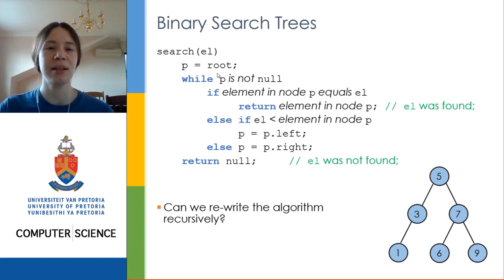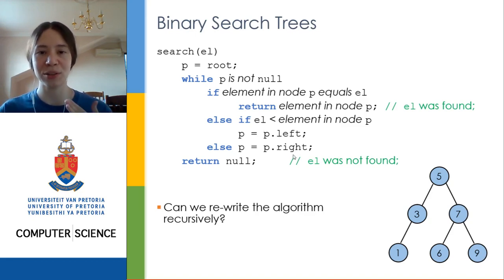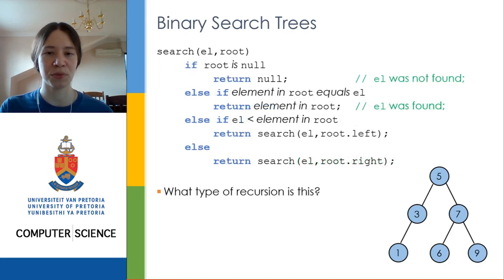We start at the root, and then we say while you do not reach the end of the tree, keep comparing your element to whoever is currently the node that you're looking at. And based on the comparison, either return the element if you found it, or go left or go right. You never go both left and right. You always choose your path, and then hopefully your path takes you to the element that you need. But this can very, very easily be rewritten recursively. Let's rewrite the search function in recursive terms.